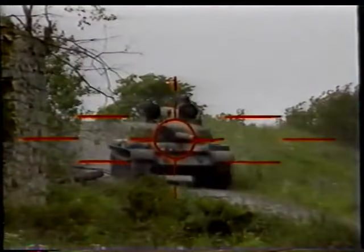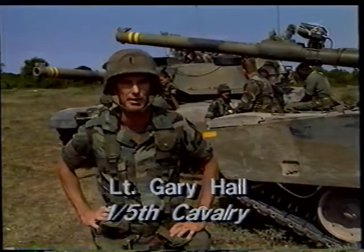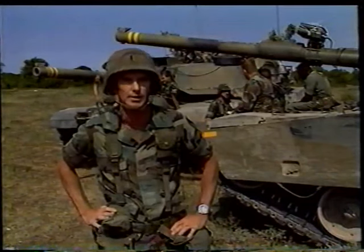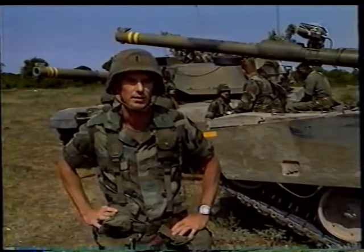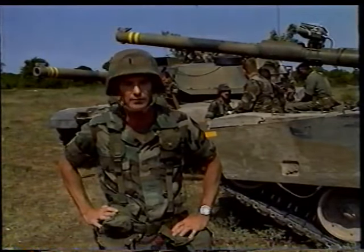The Canadian Army Trophy Shoot is held every two years to test the abilities of NATO tank crewmen. In 1987, the M1 demonstrated the effectiveness of its advanced fire control system by beating all previous records for rapidly engaging and destroying its targets. The speeds of kills on a modern battlefield are going to be totally different than before, where you would shoot multiple times and not get hits. Nowadays, you have over a 90% probability of hit even while moving.